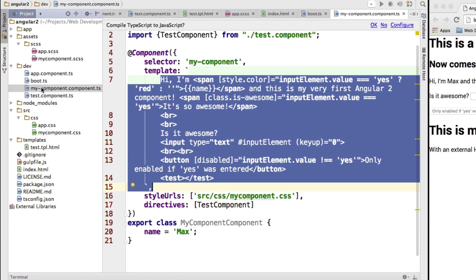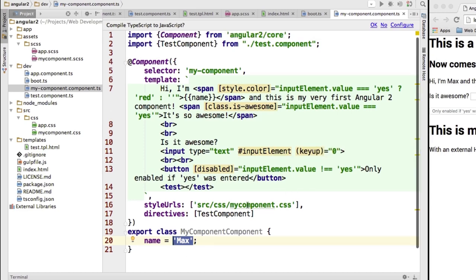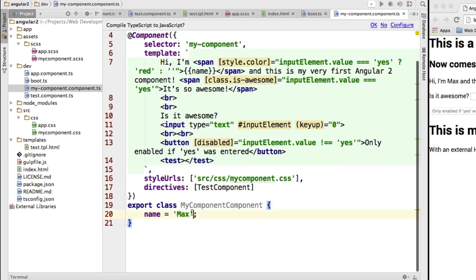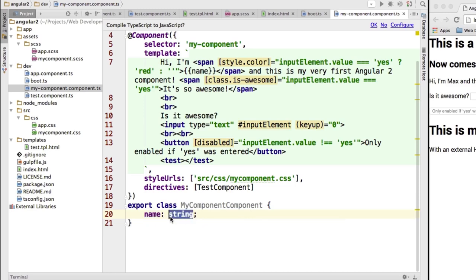The other thing is, back to my component here, I'm setting my name to max. Besides the fact that in a real app I probably want to get it dynamically, or be able to input it in an input field, we can do it like this, with a default value. But let's try a different way of setting up a name when the component starts, not setting it up here. So I will just delete the value and say that this should be a string. This is TypeScript, where I'm setting this to type string. So it's not initialized yet. I declared this property, but it has no value as of now.